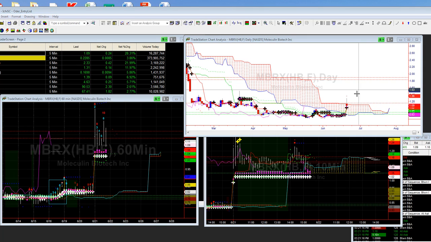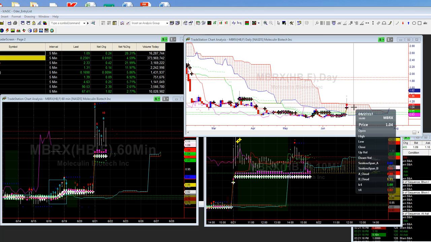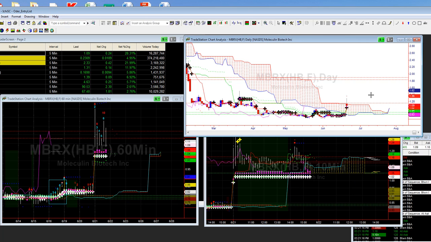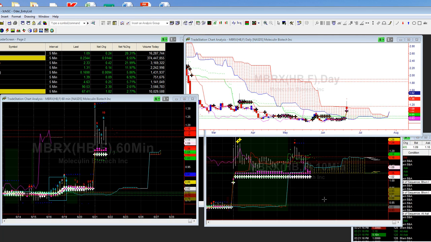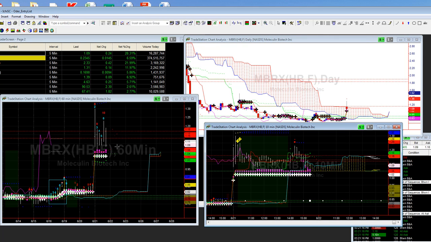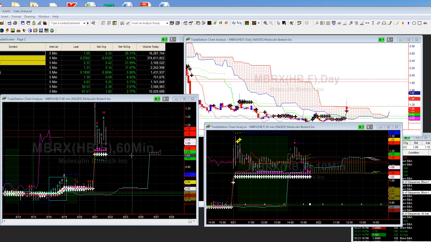Because on the daily, this holds. You never know what will happen over the next couple of weeks, because we have some room. But for day trading purposes, again, we're looking at this: gap, pull back to this level. That's our level. That's what we're playing. And it goes. Next one.